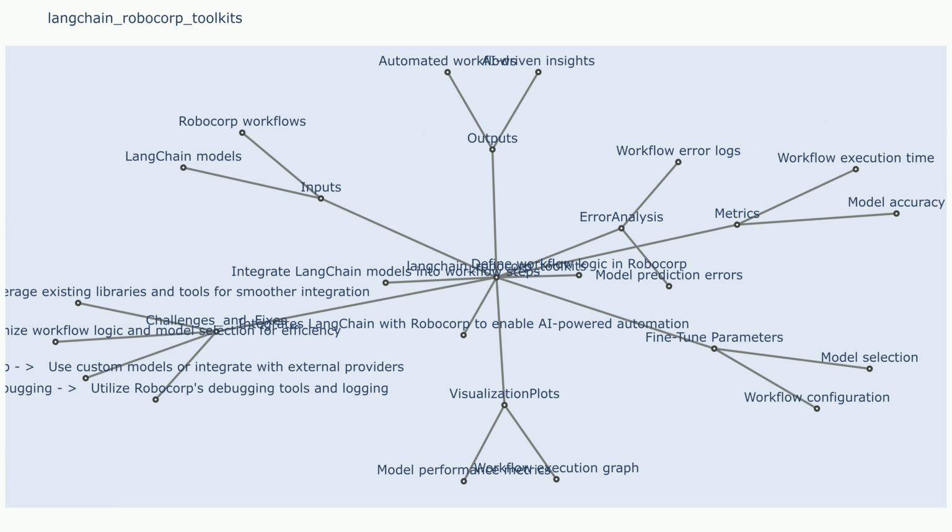Challenges and fixes. Challenge 1. Explain in detail ambiguous instructions. Natural language can be ambiguous, and users might provide instructions that are open to multiple interpretations. This can lead to incorrect data processing or action execution. Sample use case that resulted in challenge 1. A user instructs the toolkit to update the customer's address, but fails to specify which customer.